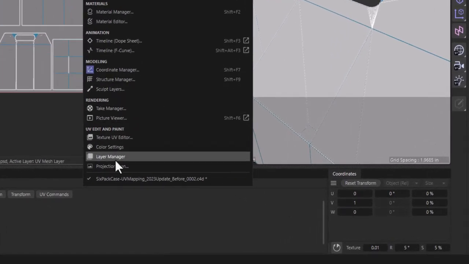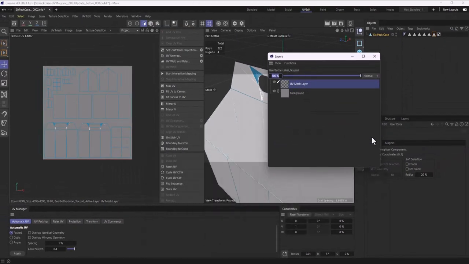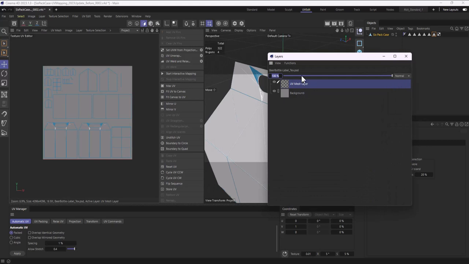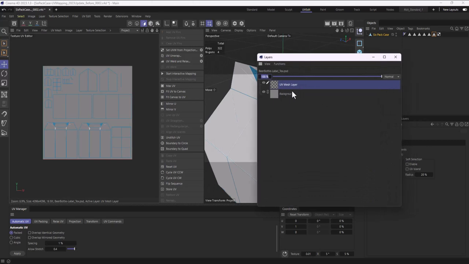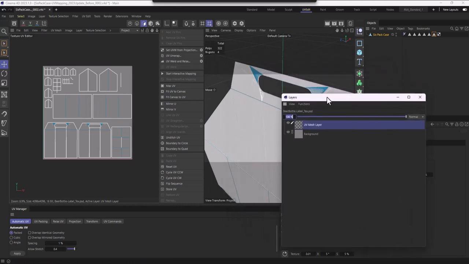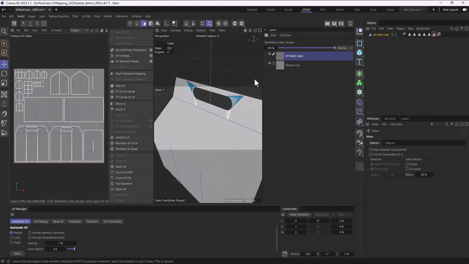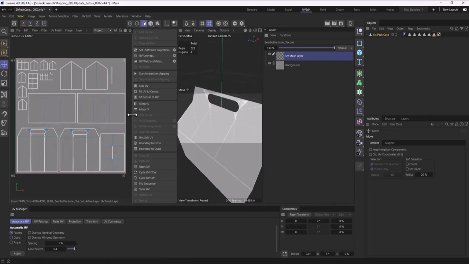I just want to show you right inside here in Layer Manager. This is actually kind of a mini Photoshop. So I can see the layers that are on this texture file inside Cinema 4D, and I could also dock this if I wanted. So I'm going to do it. I'm actually going to drag this and just dock it to the side right here. So now we have a layer manager for this texture, and we can start to actually import images and lay this out inside Cinema 4D without having to go into Photoshop.